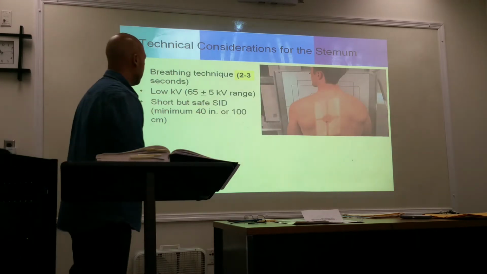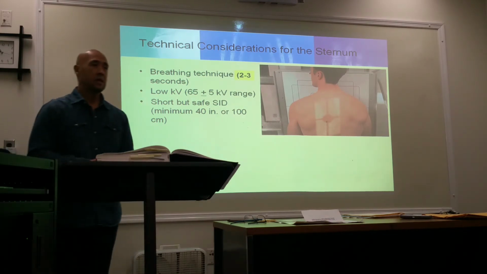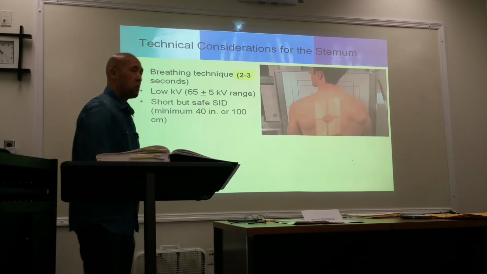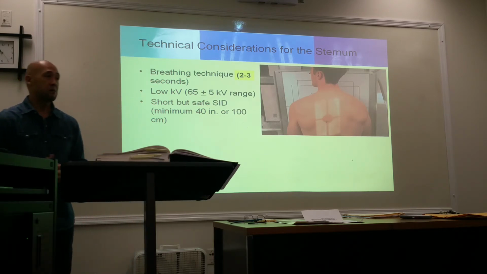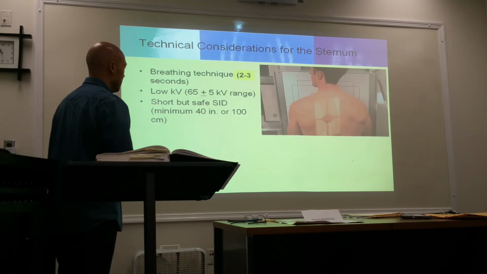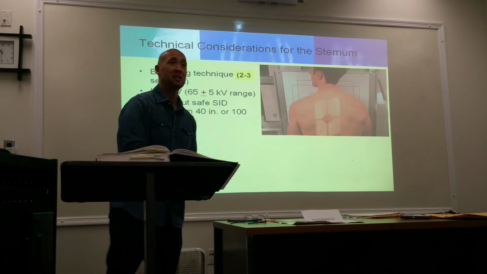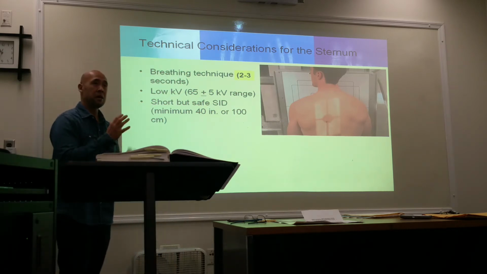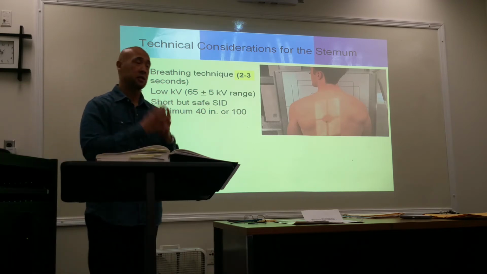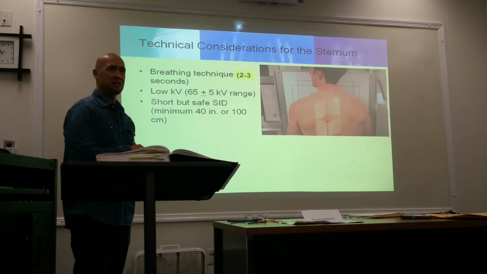Some technical factors to consider for the sternum. This is one of the projections where we utilize breathing. Breathing technique between 2 to 3 seconds. When I was a technologist, I liked to shoot my sternums about 5 seconds, so I get better motion blur in the surrounding anatomy and it keeps the sternum in focus. So 4 to 5 seconds sounds like a lot, right?